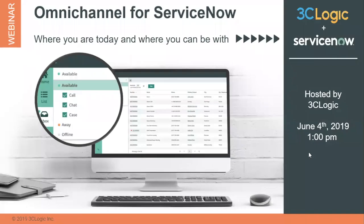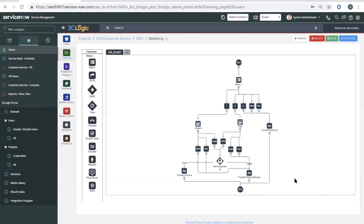Now, if I switch screens here real quick and go into the administrative experience, what you'll find is how easy it is to manage these types of environments, right? So inside of ServiceNow, and I'm hitting on just a few things here, what you can solve for is building those types of journeys inside of ServiceNow. So in the example, when I called in, the system provided me a couple options. It then asked me if I'm calling about an incident or a case. It asked if those are existing or new ones.